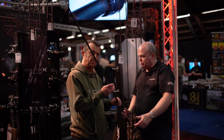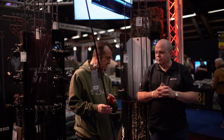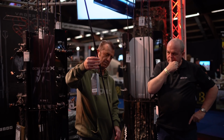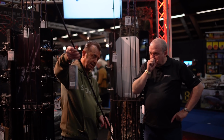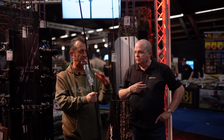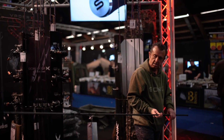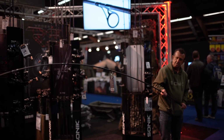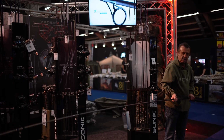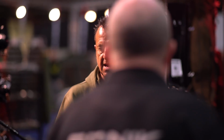You've tried and used these rods a lot, Frank. Yeah, another interesting point with these rods is that they're parallel butt. Yes. Which means that up until the insert, this is the same diameter all the way down. It's consistent, so it delivers more power. There isn't a taper off. Well, I show that by just pulling the tip down. So you can see how stiff that butt is, but with a soft tip for playing fish. So during the cast, it tends to lock up quicker, and it's consistent.